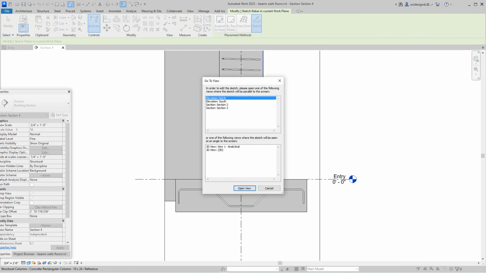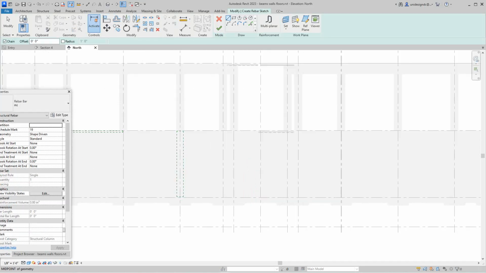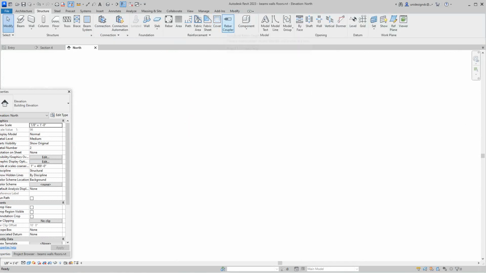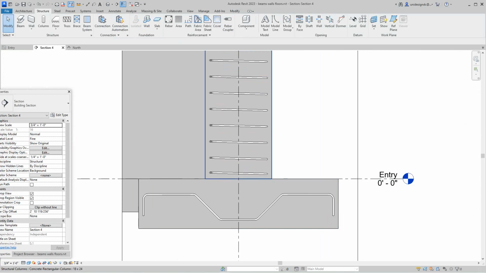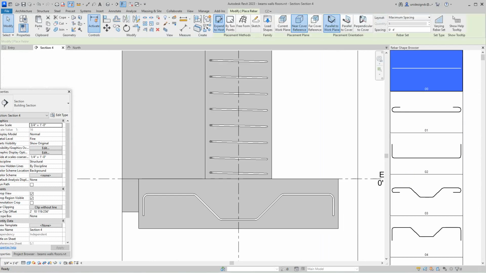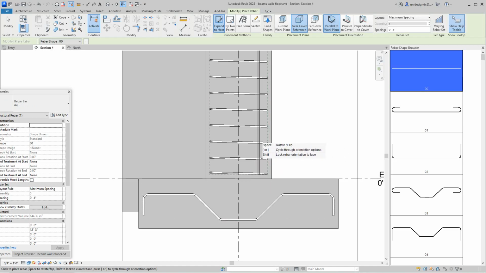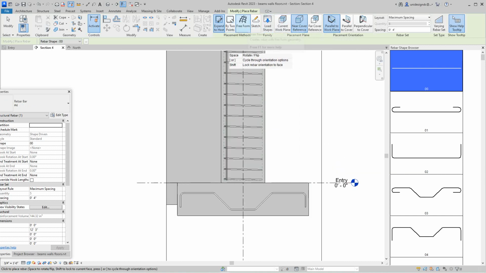This should be section 4, so I'm just going to go open view. We could do that here, but I don't want to do it that way, so I'm going to cancel that. Go back into this section and do this another way. So I'm going to go rebar, single. Now that's there. So here we want to sketch this guy though. Or we can modify it here, but I want to sketch because I want a different shape.